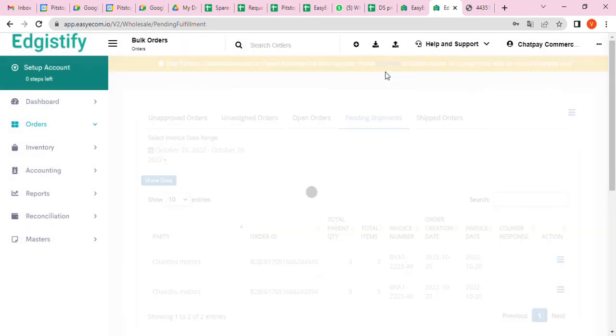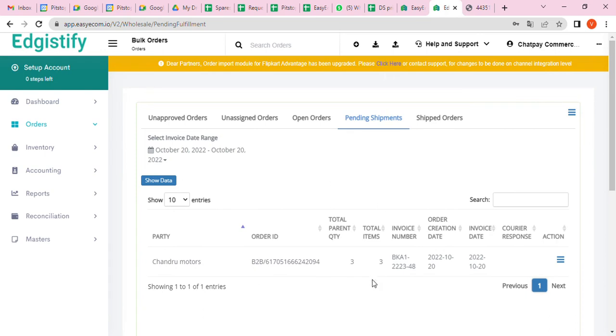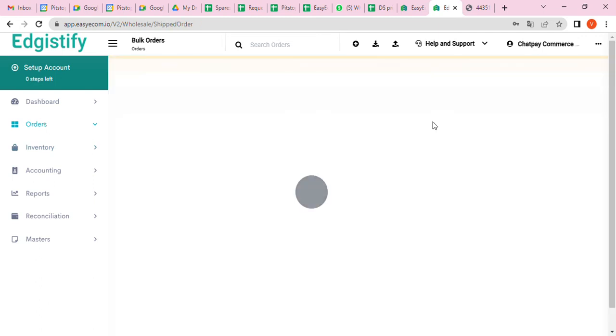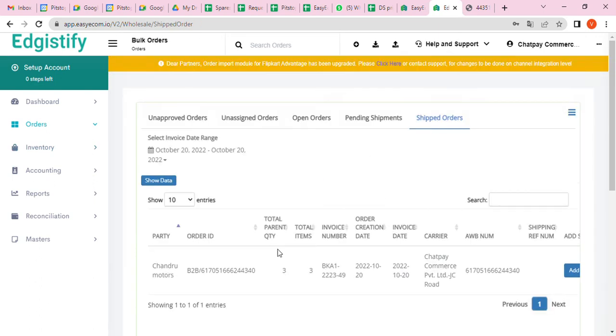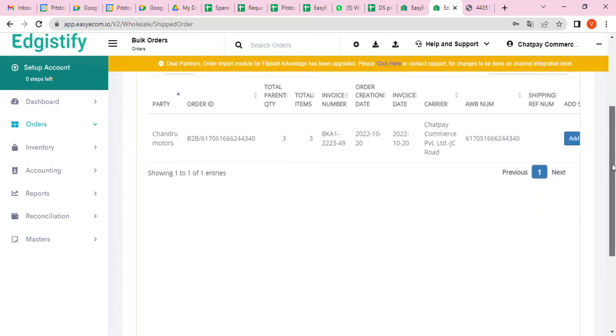You say okay. And now the order we just shifted from pending shipment to shipped orders is no longer visible here. Now to view that order, you must go to shipped orders, and this order will be visible here. So this has come to shipped order status.